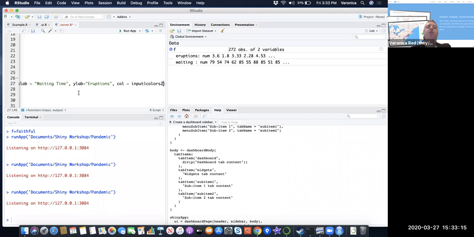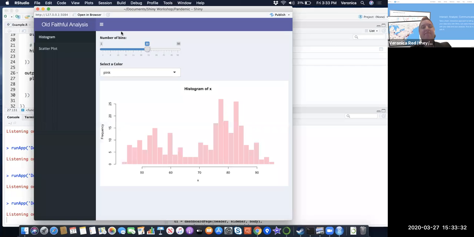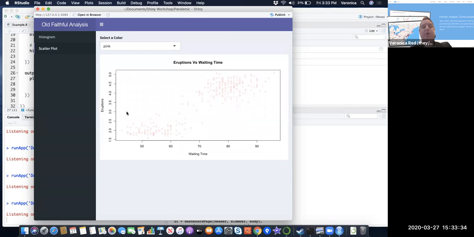I'm going to pull up colors2. Now, I'm not 100% sure that col is the color parameter for plot. So we may get no color change. But I'm going to try it anyway. So we go to, oh, it is. It's the right one.